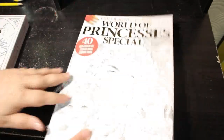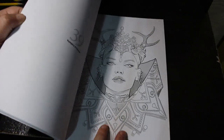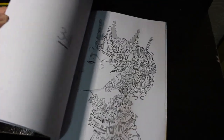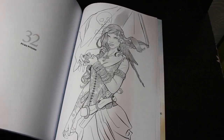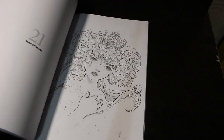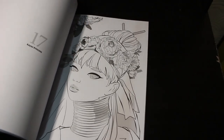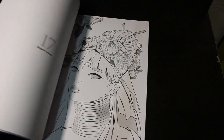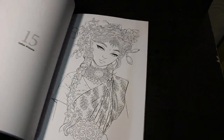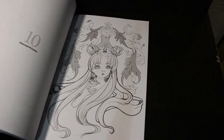Then we've got the Wonderful World of Princesses special. I like that one. So again, I'm always afraid of colouring anything that isn't pale Caucasian, I'll be honest. I always worry that I'm going to make a dark skin look awful or a Chinese skin look bad, and I don't want to offend everyone, so it puts me off doing them. So I really need to get over that and just go for it. Oh, that one's so cute. That's that one.